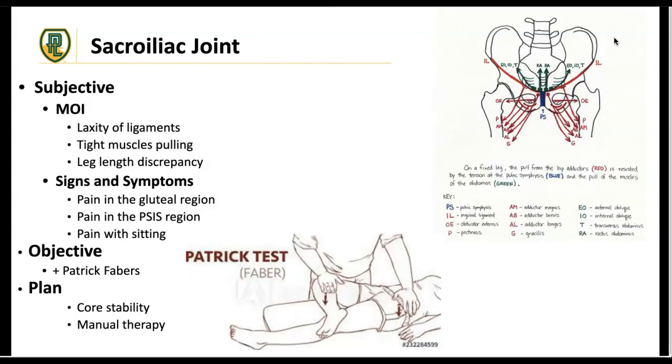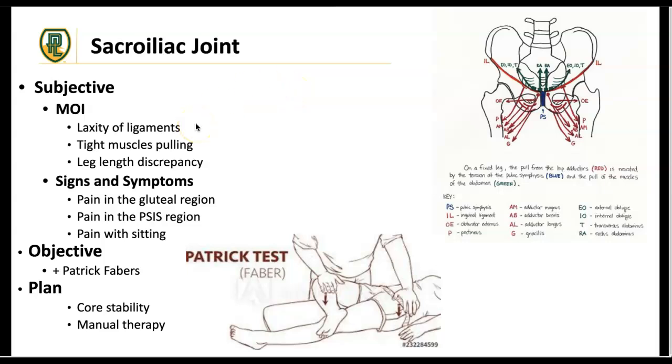All right, I think this is our last slide, and I saved it for last. It's the sacroiliac joint. Remember, I talked about this already. It's the point at which the ilium on the right and left sides come together to meet the actual sacrum itself. It creates the sacroiliac joint. It's a major pain generator for patients who present to us with low back pain. The mechanism of injury, it really just depends.